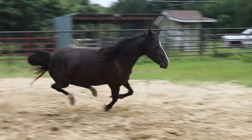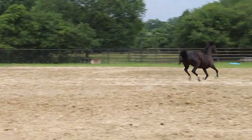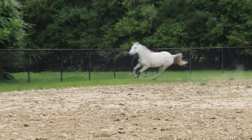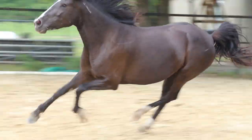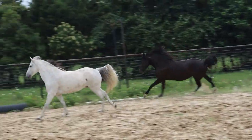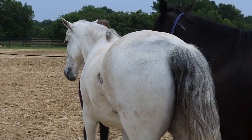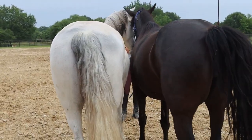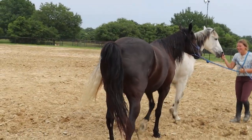Protect yourself. Look at her stupid little legs go. She made it down fast to the side. Okay, this is the problem, that he has more draw than she does. No, she's just trying to squirt right now. Trying to mount him. What is wrong with her?